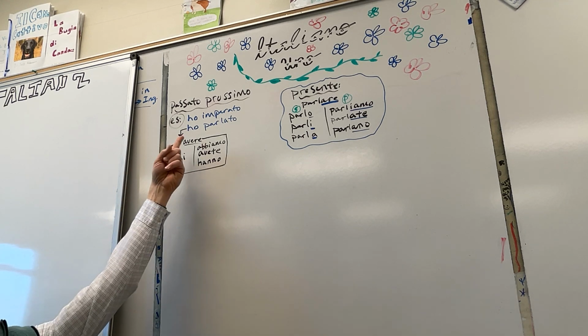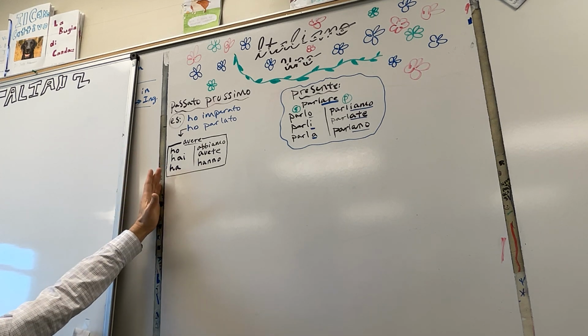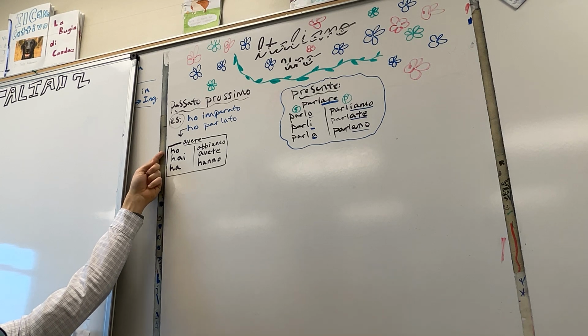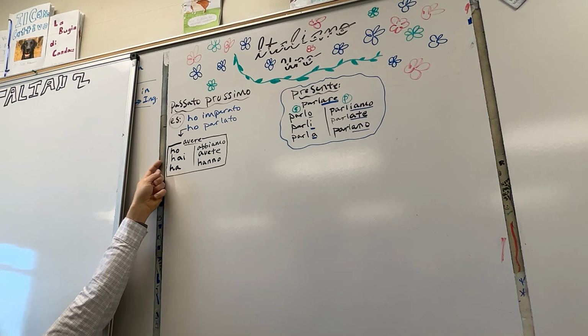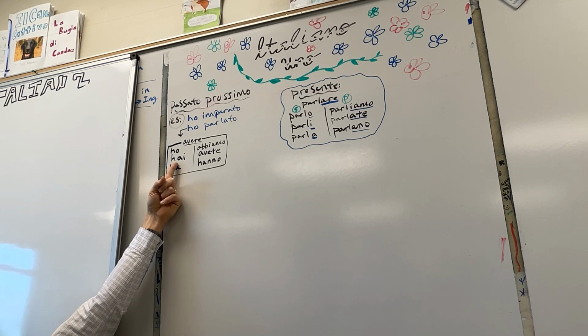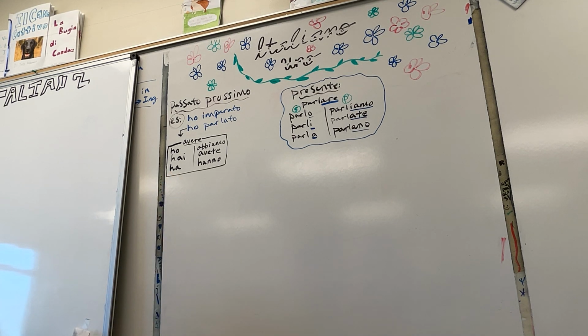Okay, so basically, ho significa I have. Come si dice, so like if you're gonna say I spoke, come si dice? Ho parlato. Come si dice, this is a critical point. Come si dice, you spoke? Hai parlato. Come si dice, she spoke? Ha parlato. Okay. Where are we getting the toe from? We should probably learn how to do that right now.